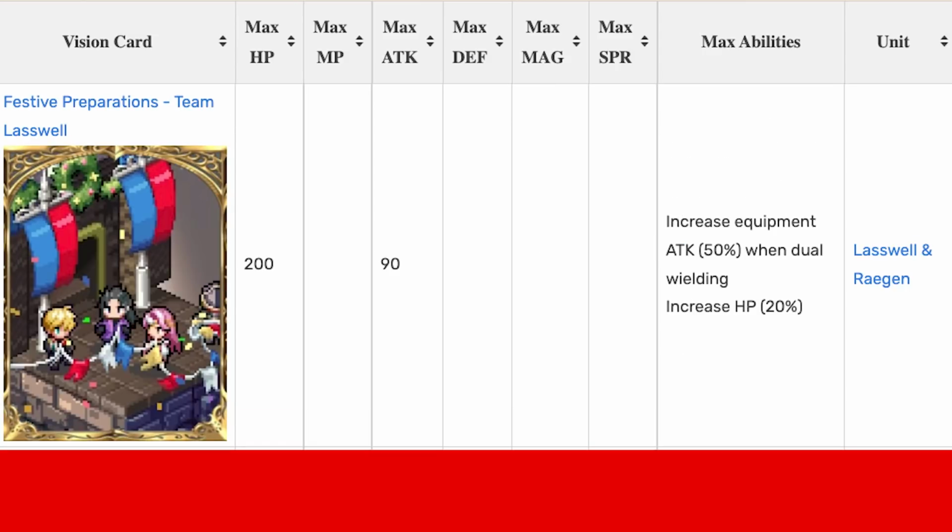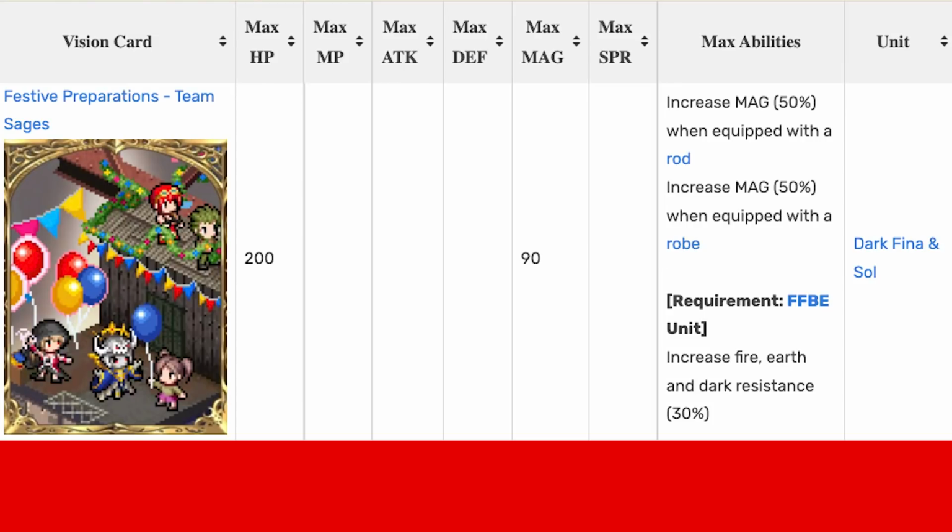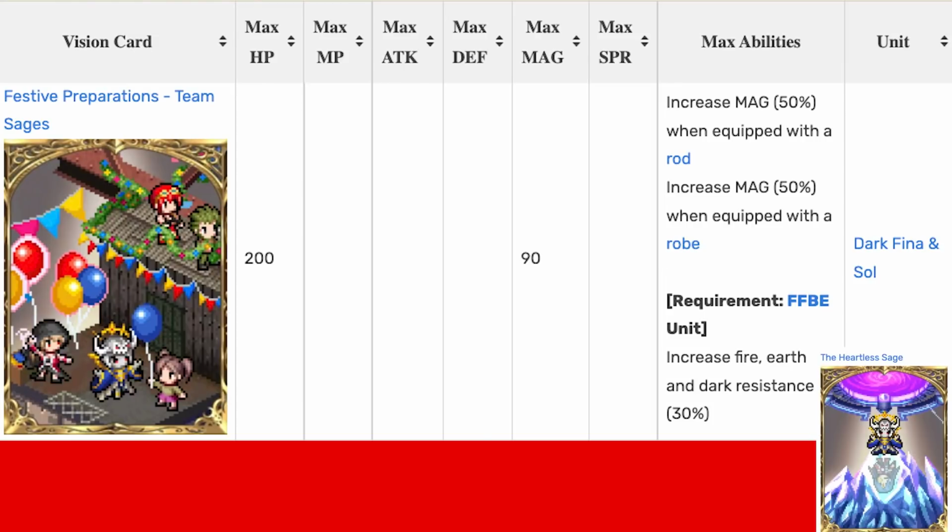Festive Preparations, Team Laswell boosts HP and equipment attack when dual-wielding. But dual-wielding equipment has a cap at 200%, so it's not especially hard to reach that. Festive Preparations, Team Sages boosts magic with a rod and robe. I don't quite know why you just wouldn't grab those if you want magic.